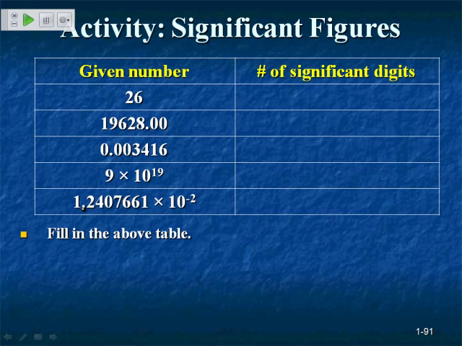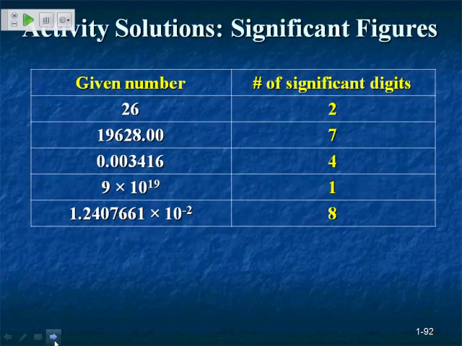There is a decimal point. There's a 0 in between. Do we count the 0? Yes, we will. So 1, 2, 3, 4, 5, 6, 7, 8. Do we have to worry about this part? No. So yes, there are our answers, 2, 7, 4, 1 and 8. Okay, so everyone now can count the significant figures in a given number, right?